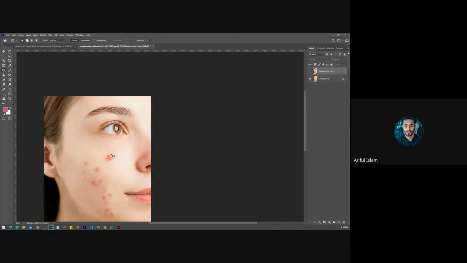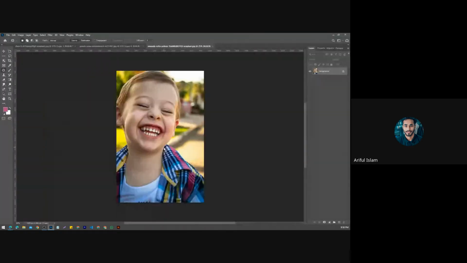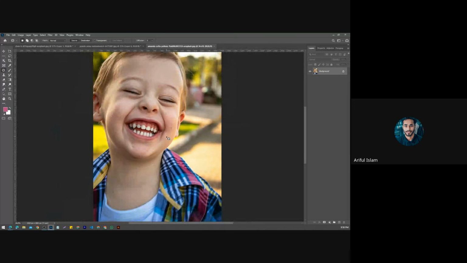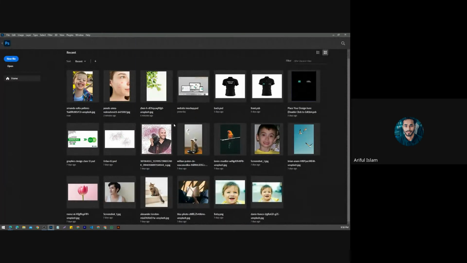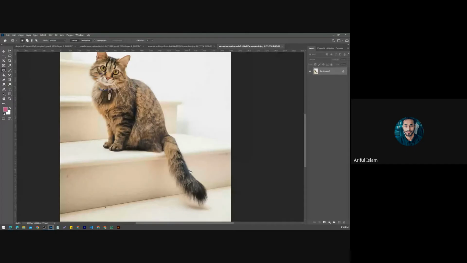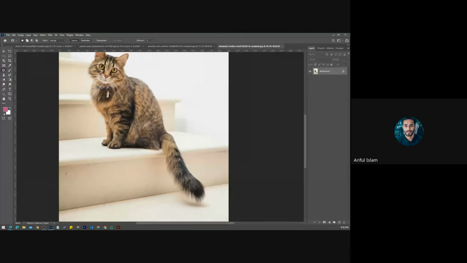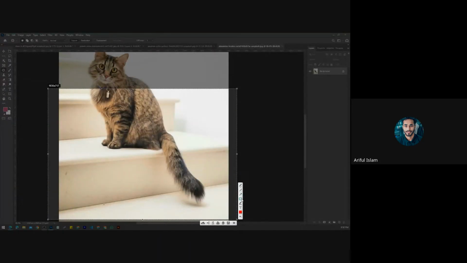Okay, and the next one is the patch tool. Let's say I want to replace this place with this place.